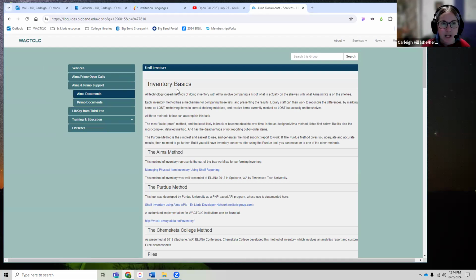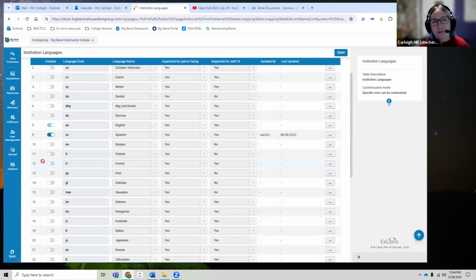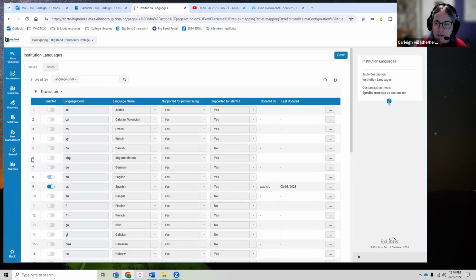But yeah, this really needs to be more built out to incorporate our Google Docs, because a lot of this stuff I know other schools are doing, and we just haven't been able to find their documentation on how they did it, because it's just assumed that everyone knows about institution languages and how it impacts the rest of your interfaces.